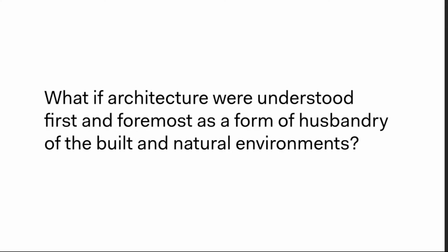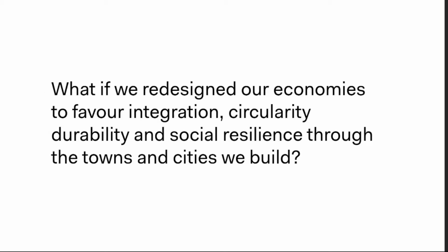I think we want to question really the role of the architect and be more ambitious in what we can do as designers and thinkers and custodians of the built environment, because we feel like this is a role that architects need to start taking some responsibility for, but also thinking of the role of the architect as a much more multidisciplinary field. We're involving economists, photographers, philosophers, material scientists, politicians, policymakers as all part of this conversation, because the role of the architect, if it is going to tackle a topic this big and this complex, will need to be a really diverse group of people that create a sort of network around these ideas.